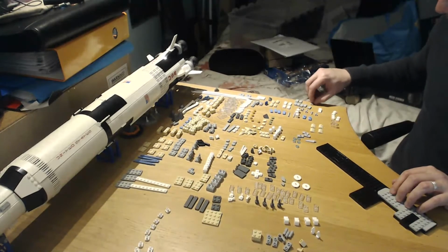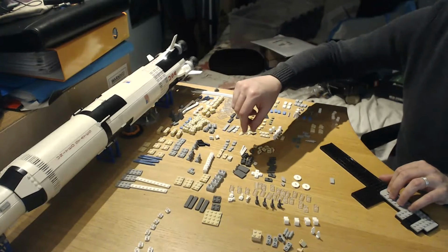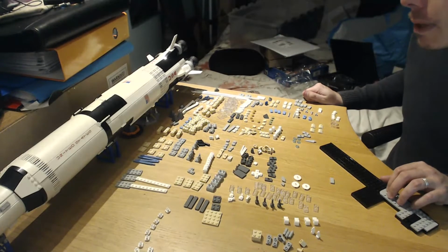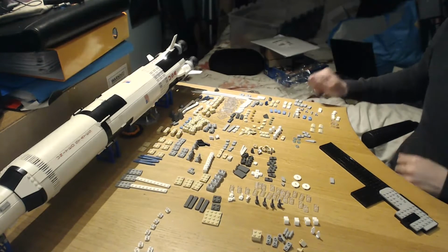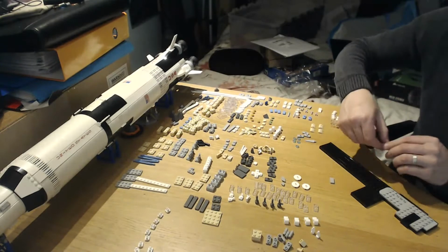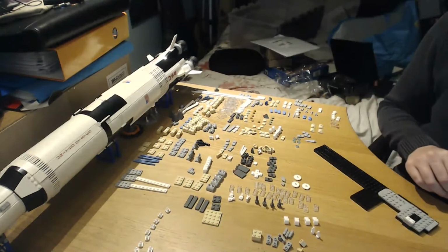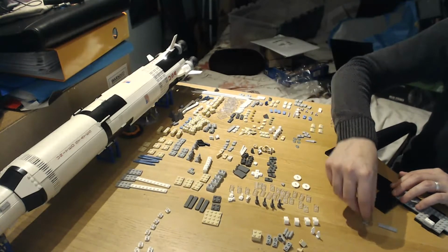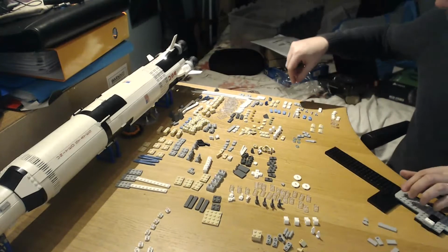Right. Step 24. Blasting through this, guys. We're only a third of the way through, pretty much. Not that we want to go too quickly, but it's nice to have a quick build. Look at that bit. White goggles. I think I've seen one of those pieces. Oh, there's loads of them right there. There we go. And a collection bit. I think this is the same as what we just did, to be honest. Oh, risky move. Off the side of the desk. Only for the pros.